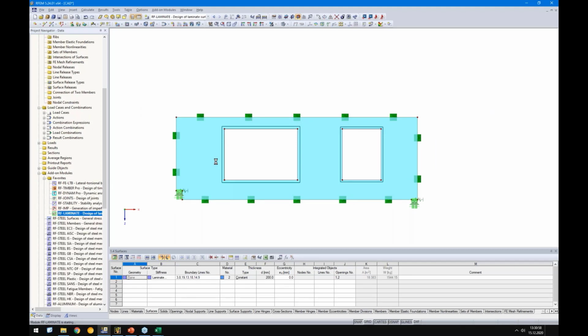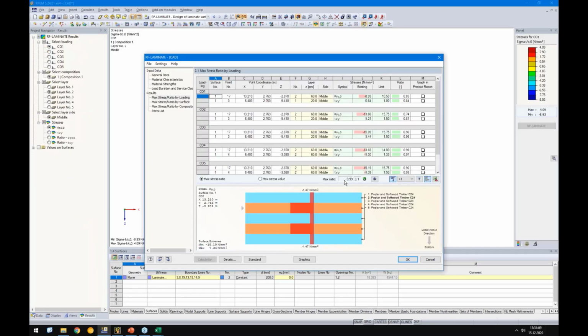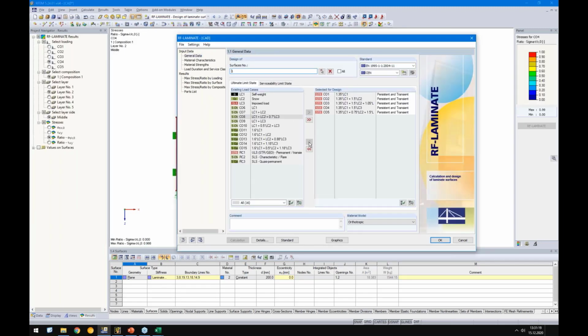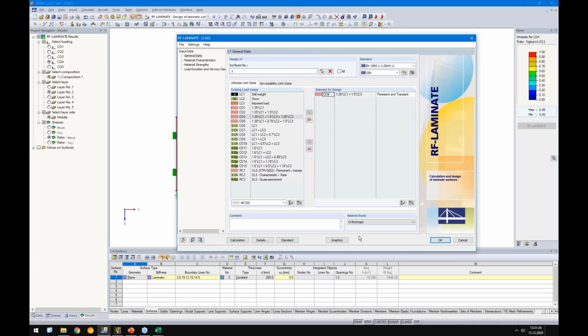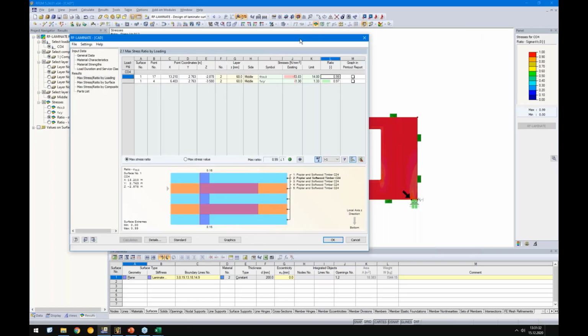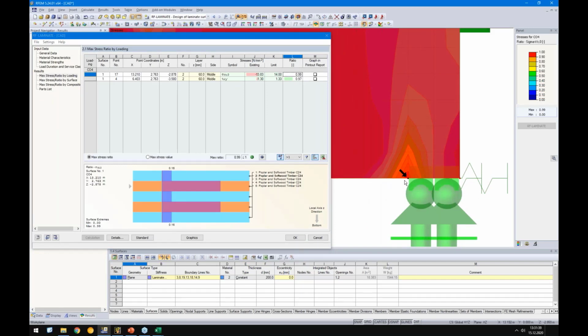All right, then let's go back to RF-LAMINATE again and check what happens. So we had a ratio of 5 point something, and because of the line supports, we came down to 0.99. Of course, when we check the maximum ratio again, it comes from CO4. Maybe the easiest way, I will remove all other COs for future analysis, because CO4 in this case is design governing, and I will check only CO4. It saves me a bit of time. Okay, so we have 0.99, and when we check it, it's not in the corner, but it's here. So we have no stiffness here on this line, but then we have a really stiff support or a rigid support, and of course we get another singularity here.